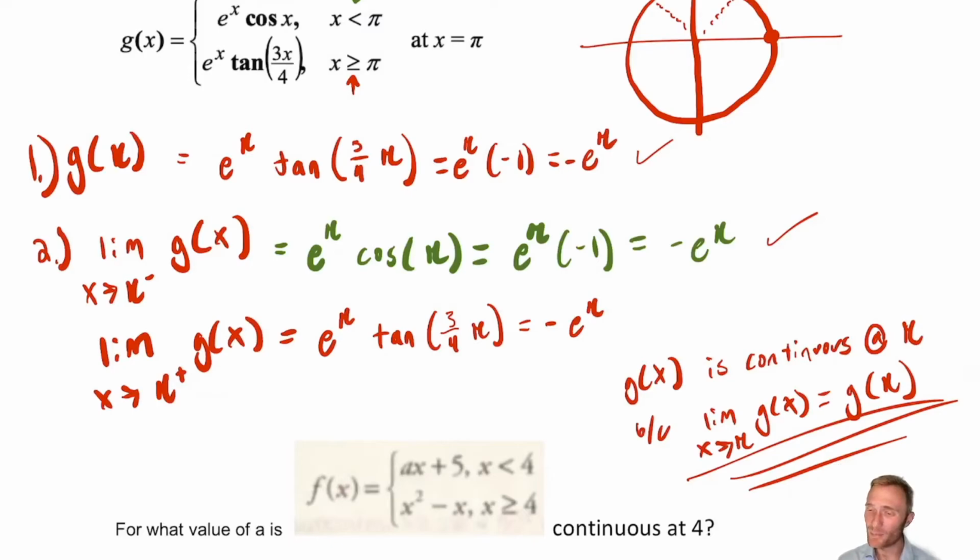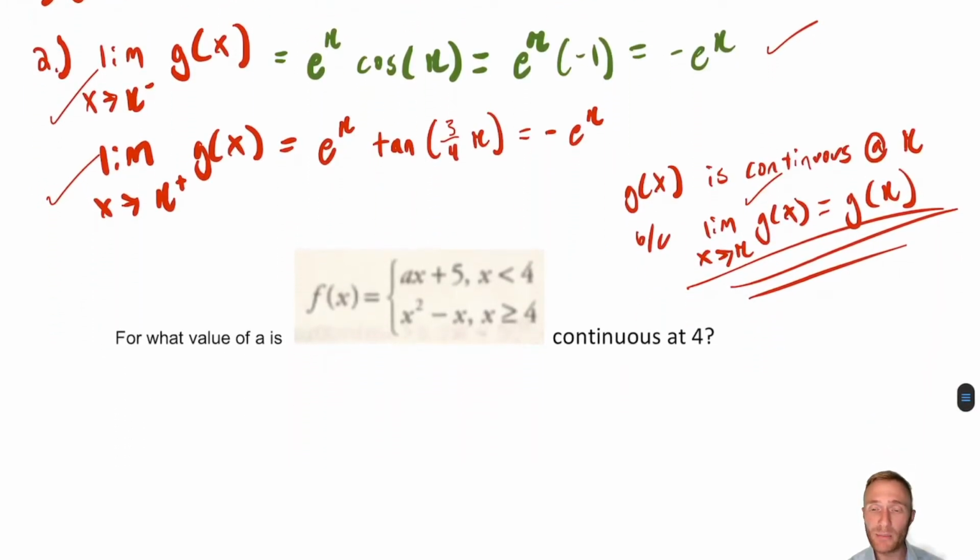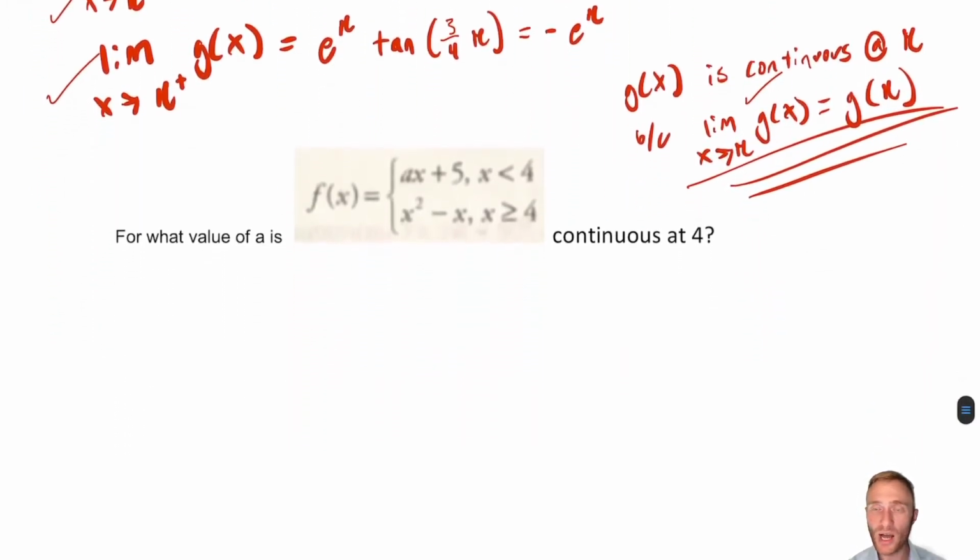One more, it's like I'm writing slightly less and less each time. You want to err on the side of writing more. As we get closer to the AP exam, we'll talk about what counts and what doesn't. In this case, you've shown you know the left and right hand limits. It's okay to say here just what the limit is. That's plenty for that one. One last one here. Another type of problem that you could have here is finding missing values based on continuity.